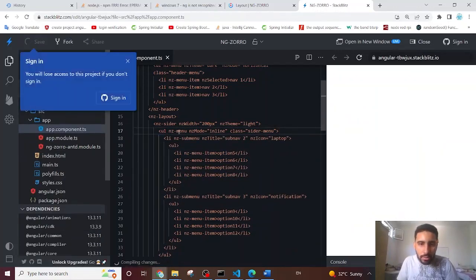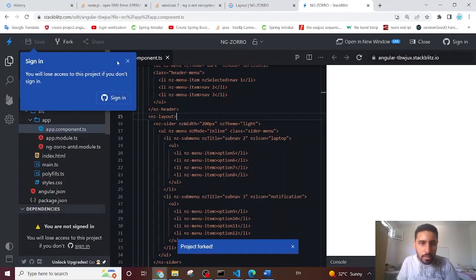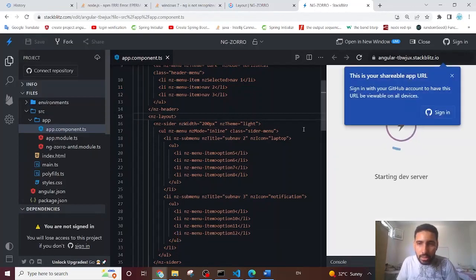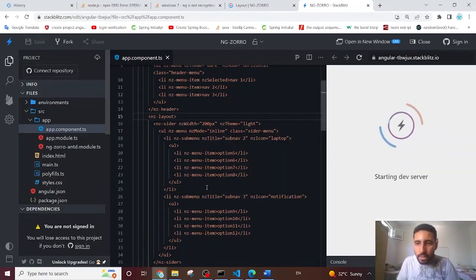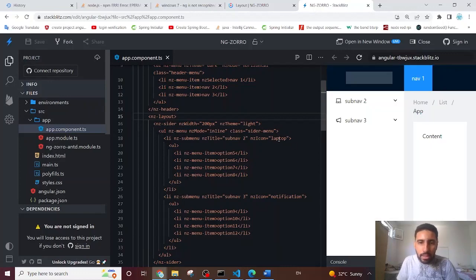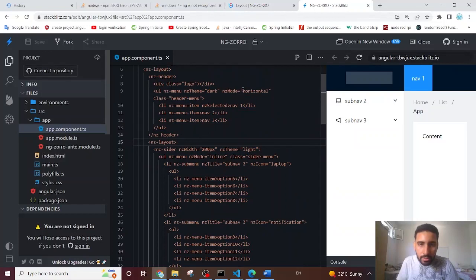And then we can delete all the other two sub nav. Here is the sub nav which has the name of side menu.